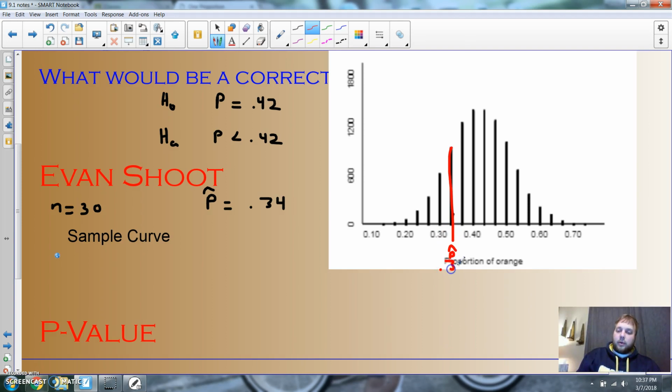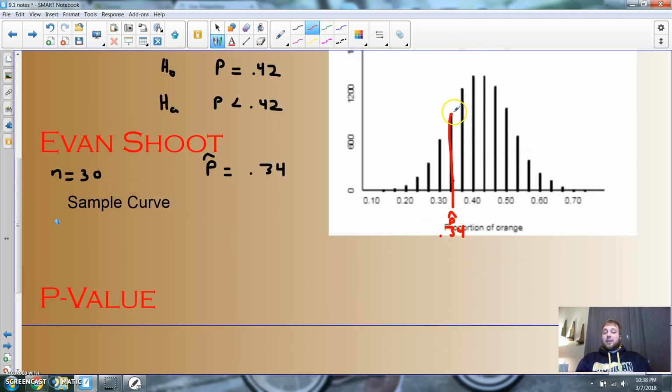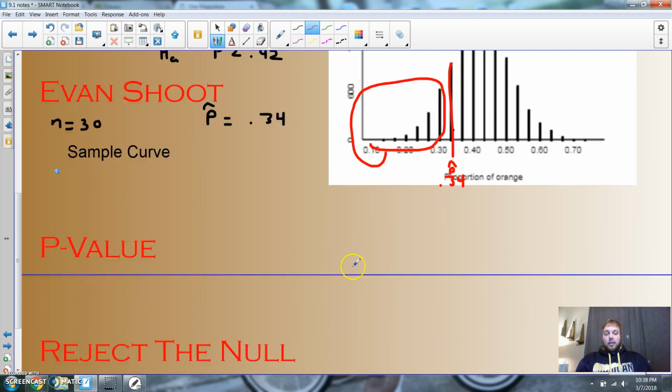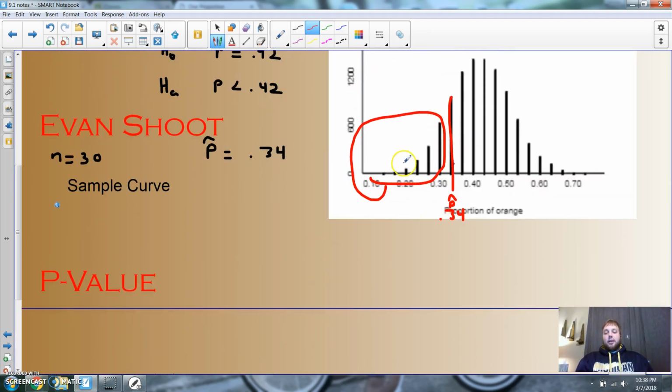And this is basically where we're headed. This would be like our p-value. Basically, our p-value would say, how likely is our event? And I would say it's actually quite possible, right? There's quite a bit of information below this. And so I think he actually could be telling the truth. So the p-value would be basically how much information is below this.